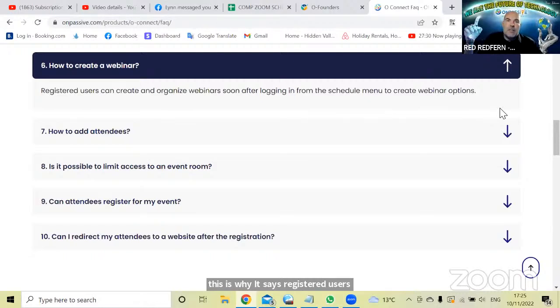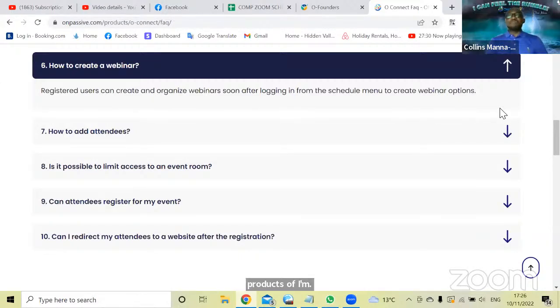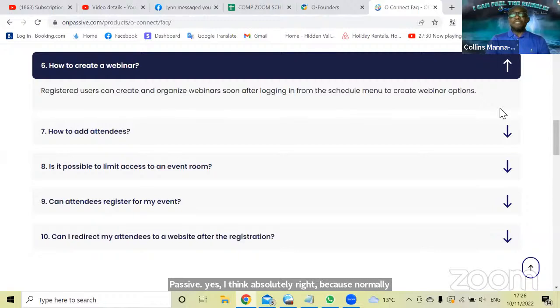Is this an important factor, to have only registered users being able to use OConnect or any of the other products of ONPASSIVE? Yes, I think absolutely right, because normally if you are not registered, how would they know you? Remember, we're talking about OConnect, which is one of the paid products.